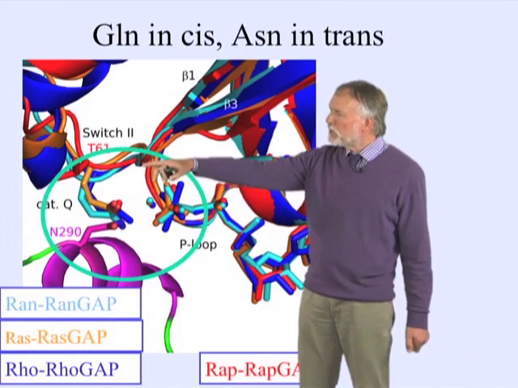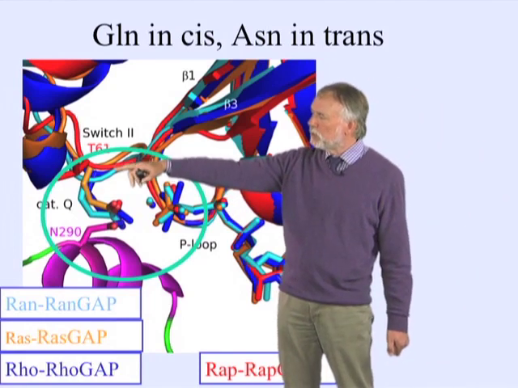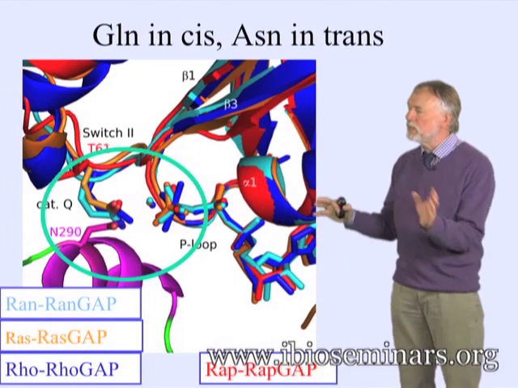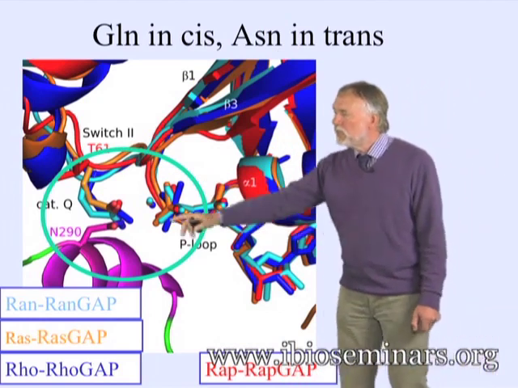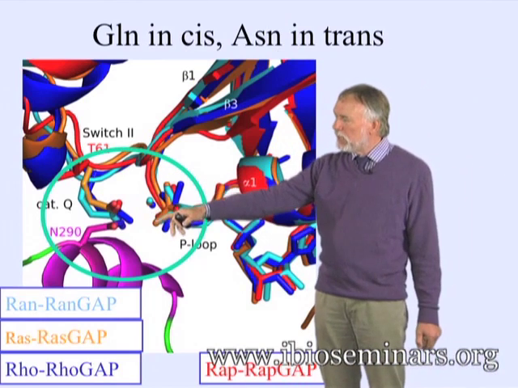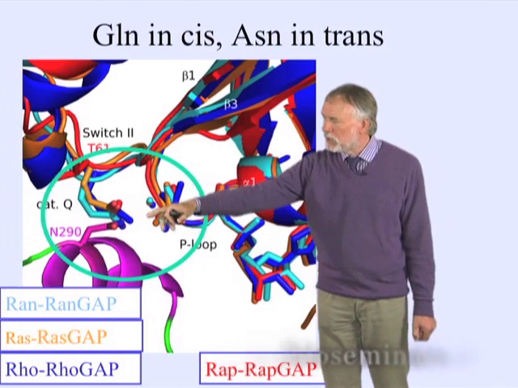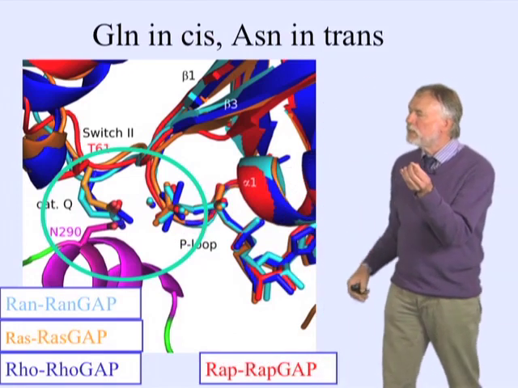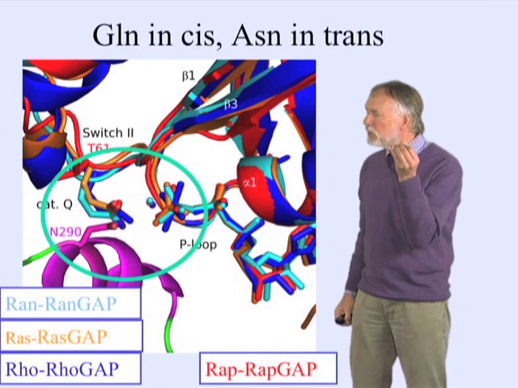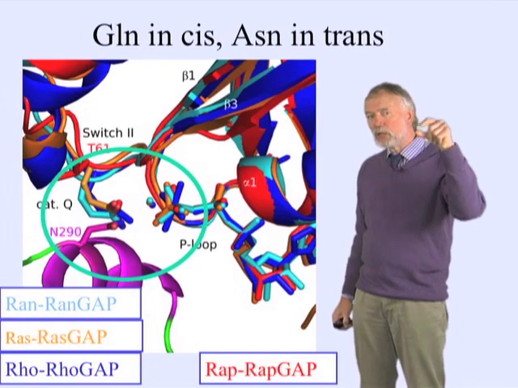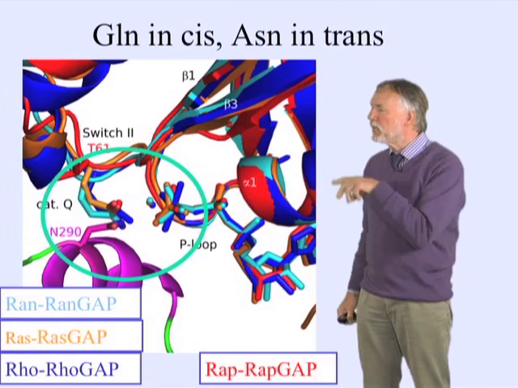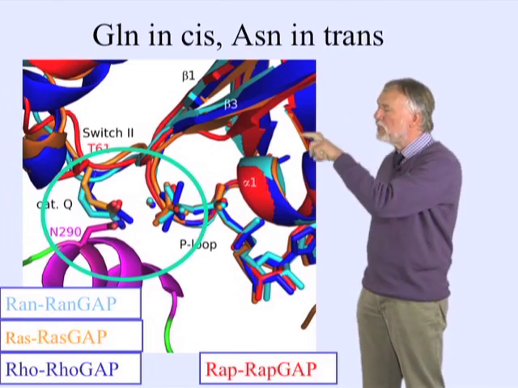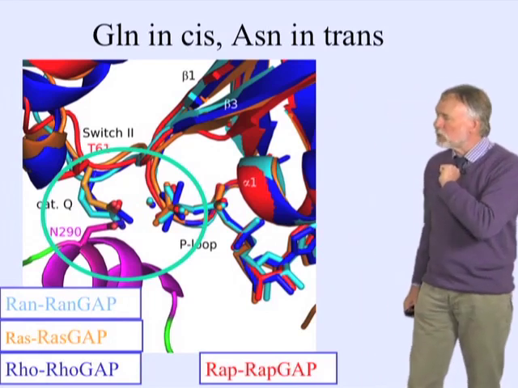And the red structure here has, instead of the glutamine 61, a threonine, which is pointing away from the active site and has nothing to do with catalysis. Instead, what you see is that the purple helix here inserts this asparagine into the active site, exactly at the position where the others have the glutamine. So the difference is that the three other structures have a glutamine, which is in cis, and Ras-GAP has an asparagine in trans, which does the same thing, namely stabilizing the catalytic water.